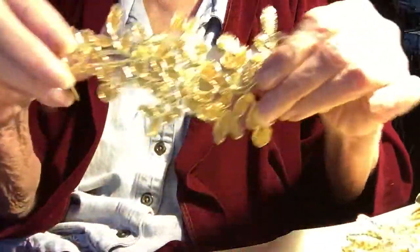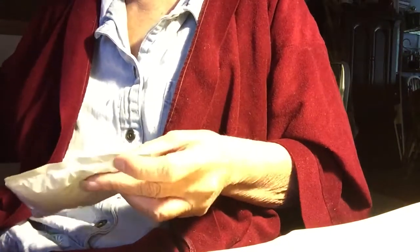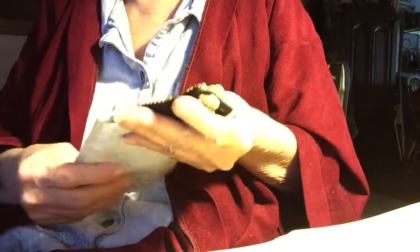$3.99. And this one is 2 pair. They were 85 cents a pair. And it's gold appliques. Very pretty. And then let's see what we got here. It's kind of like I get to see what I got all over again.